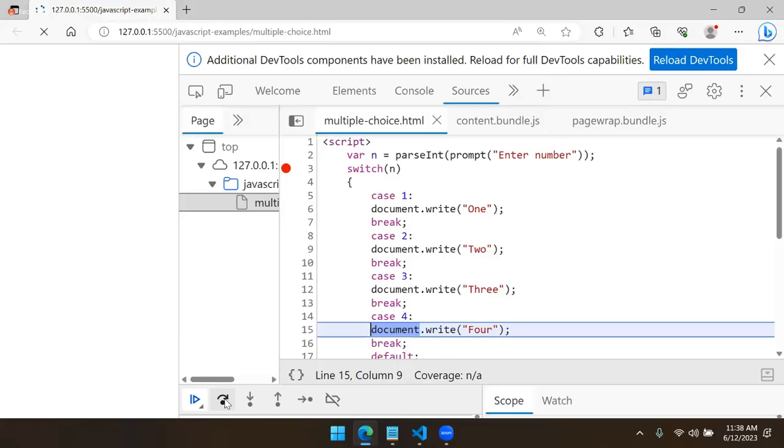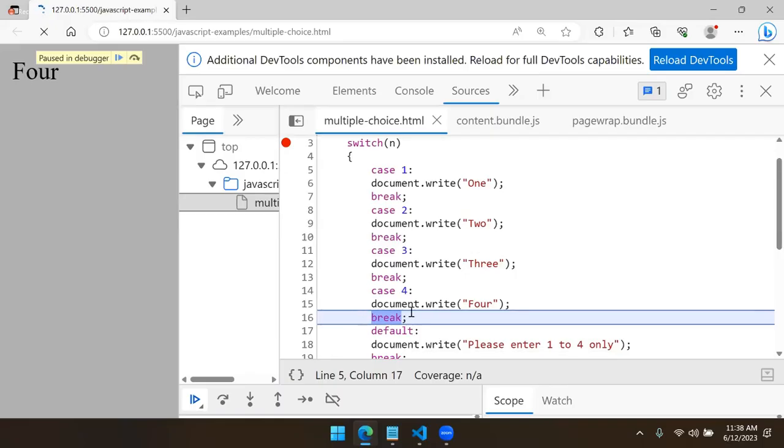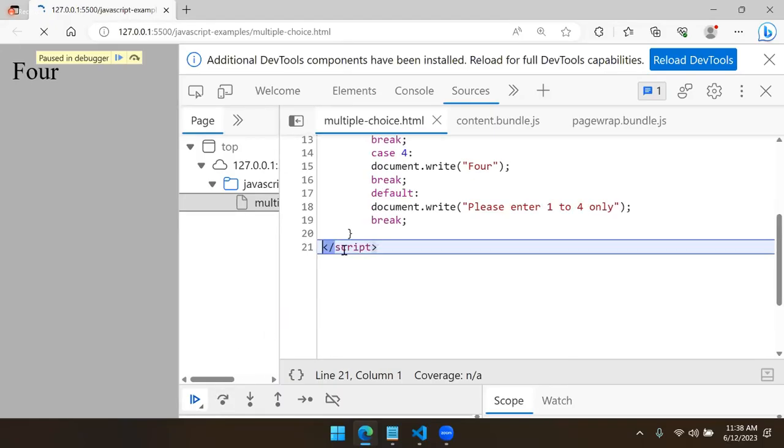But now it directly goes to 4. And next step executes that 4. After that, break. Observe carefully. Here, break. Then next step. After that, it comes to the script. That means it is actually still in the function. It is still working in the function.